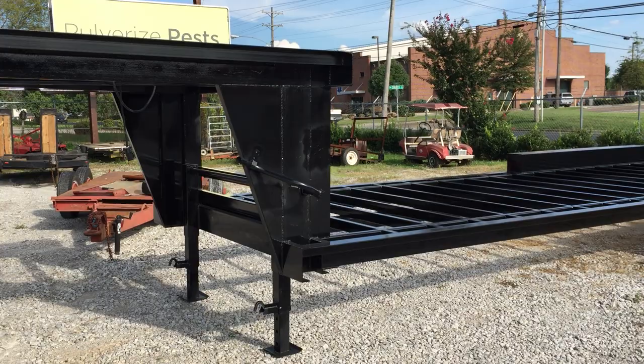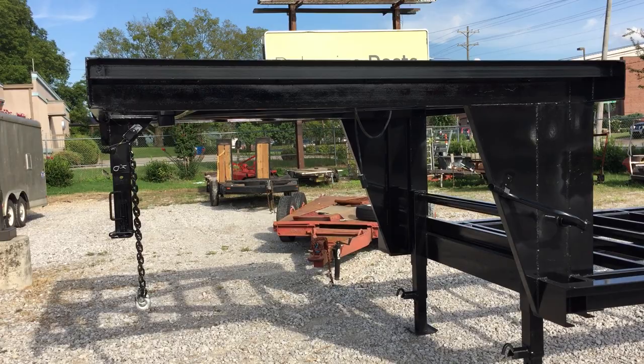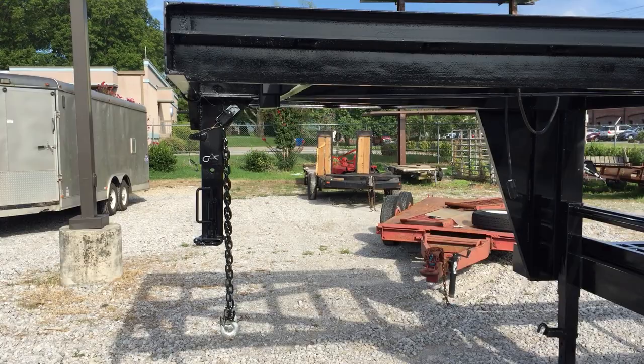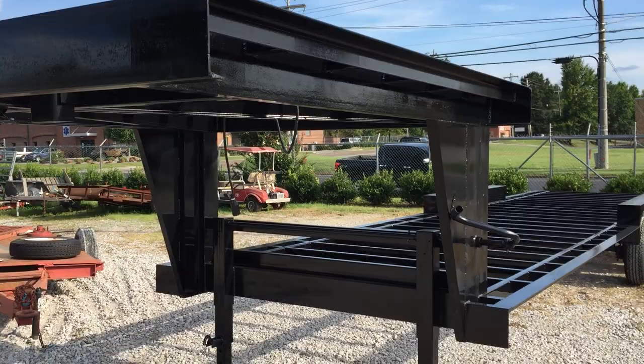Man, this is massive. 32 feet long from basically the end there to the front of the trailer here. Then there's a 7-foot platform on top here, and the gooseneck actually stops right at the very front of the trailer. I thought it was going to extend out the very front, but this way it's actually more flush. It's got an 8-inch seat channel there on the front. You can see how stout this thing is.